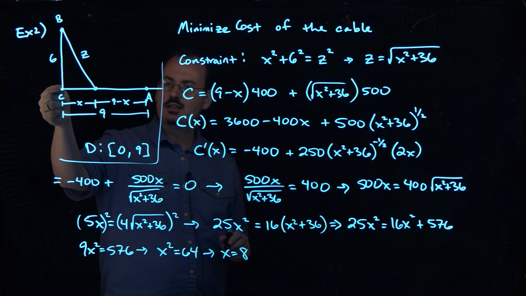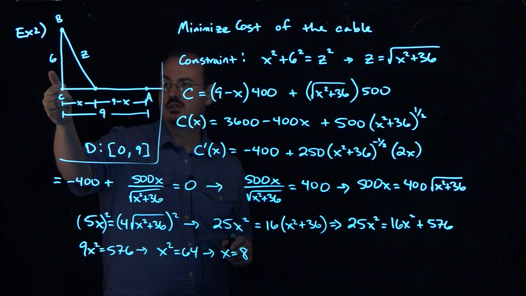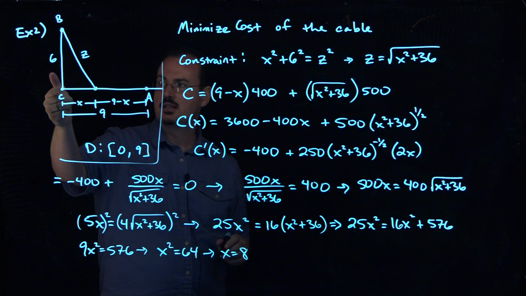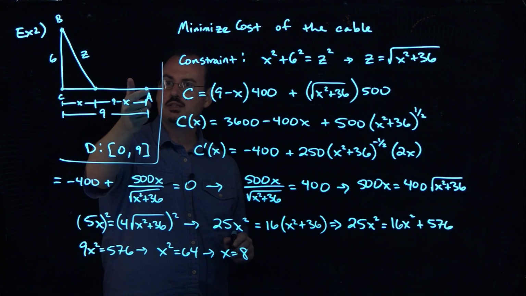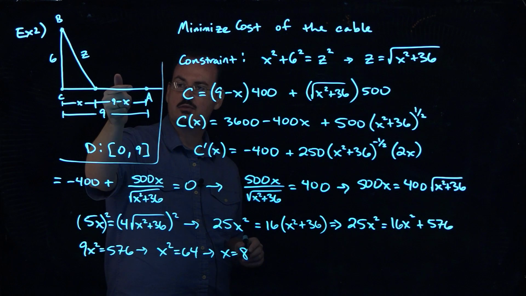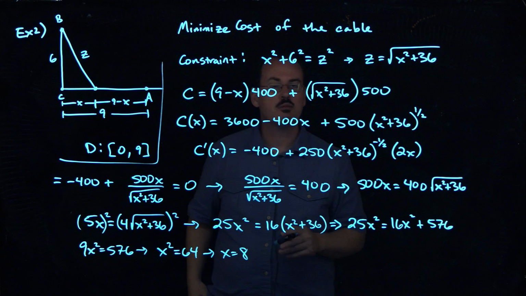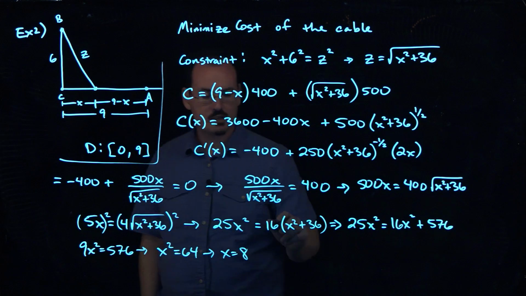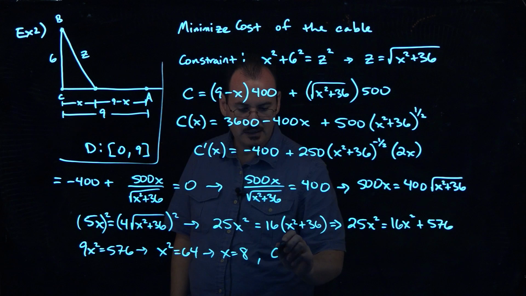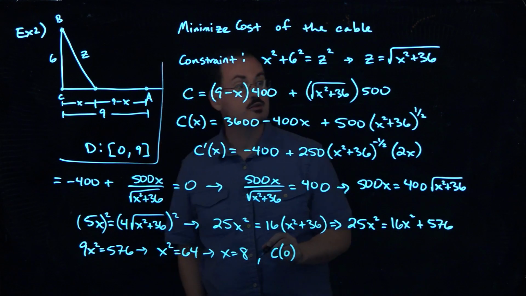So really what we have then is 3 possibilities. Do I just go all the way here? In other words, if x is 0, I just go on land until I reach here and then do the rest in the water. Do I just put it all underwater? Or do I use this one where I go out 8 miles, which would basically mean I'm going 1 mile away from there and then the rest in the water. So which of those 3 is the best option? The way to do that is to plug C, or 0, 9 and 8 into the cost function, and see which one gives us the smallest cost, since we're trying to minimize.